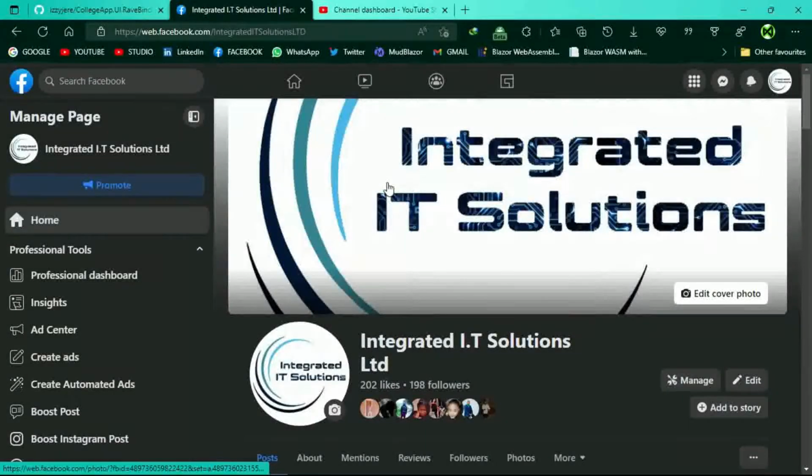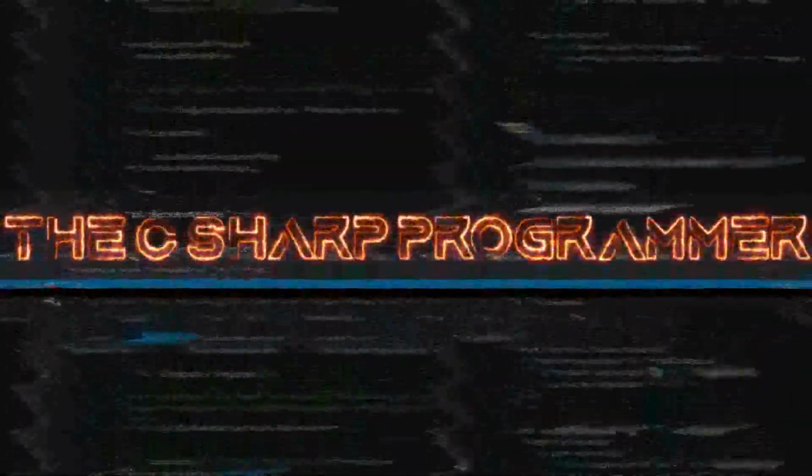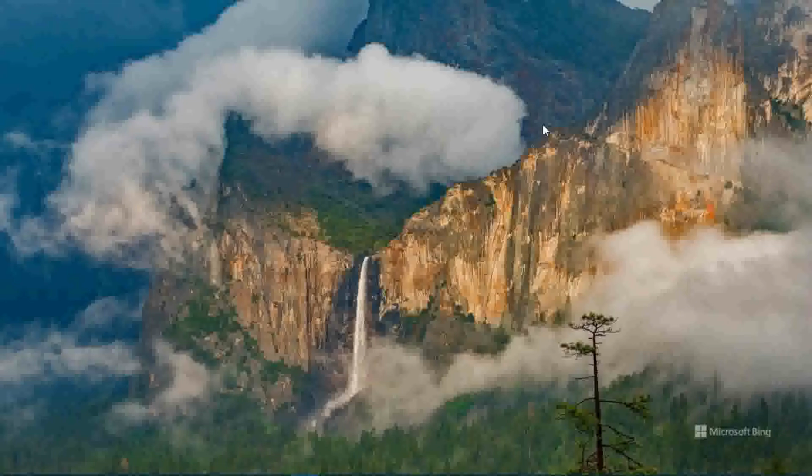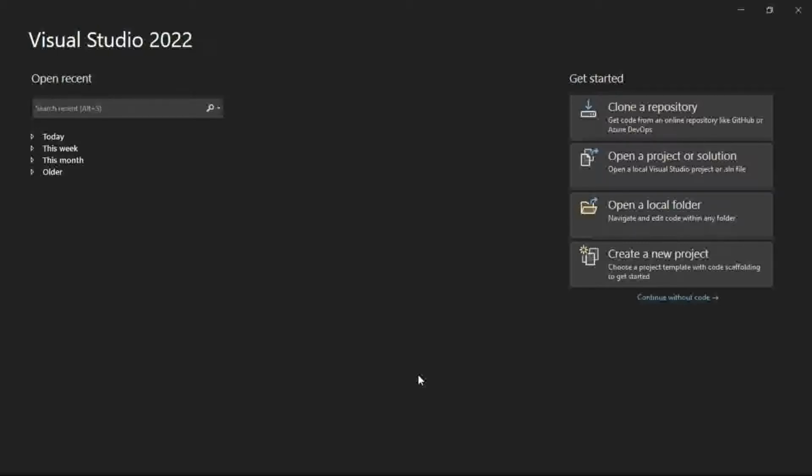So with that being said, we can now dive right into it. Okay, so first things first, we are going to have to open our Visual Studio. Okay, so we're going to open Visual Studio, and now we can create a new project. Otherwise, if you already have a project that you want to add Flutterwave payment to, you can just use that same project. So this time around, I'm just going to create a new project to show a complete demo.